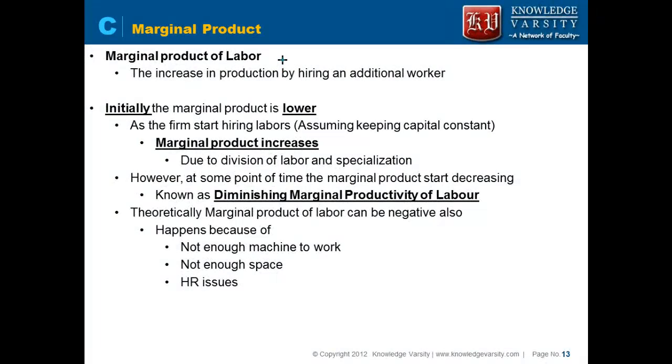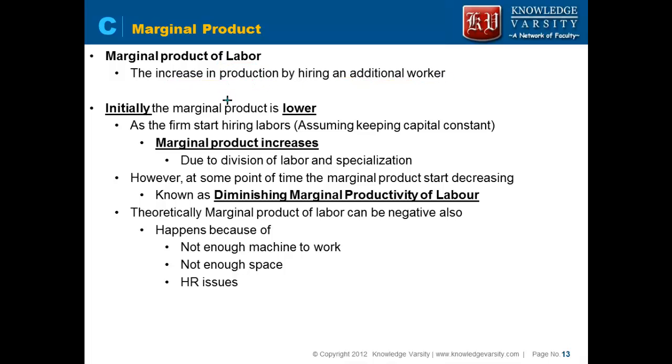Try to understand what is a marginal product. Please note that as we have seen earlier in the marginal concept, marginal is the increase in the output when you are increasing the input by an additional unit. As an example, if I want to know the marginal product of labor, that is the increase in the production that we see when we hire an additional worker.